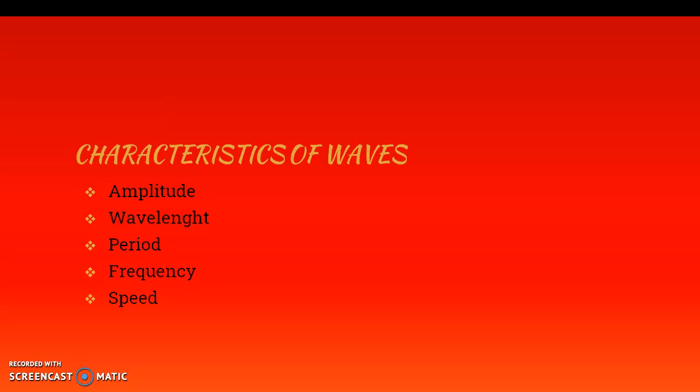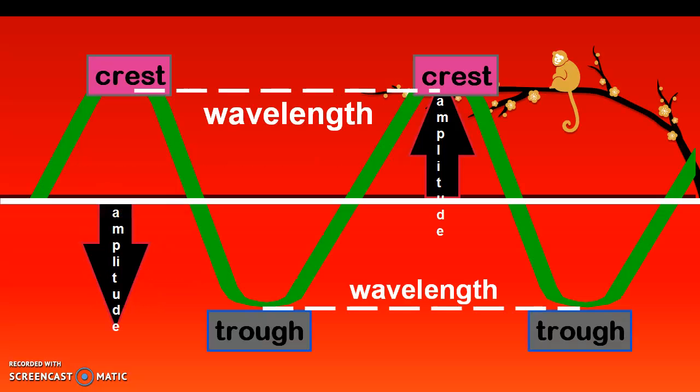But let's consider this particular wave. This is the wave represented in green color. A wave has what we call a crest, the crests, and a trough. This is the crest of a wave. Just take note of these positions. If this is a wave, this particular position of the wave is called the crest, and the bottom part is called the trough.